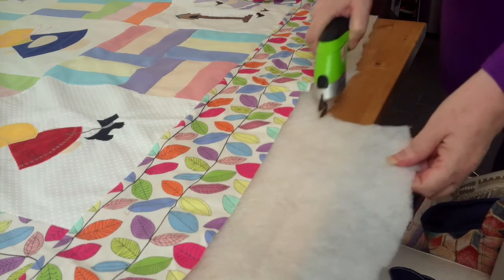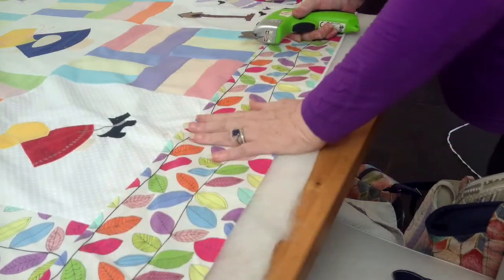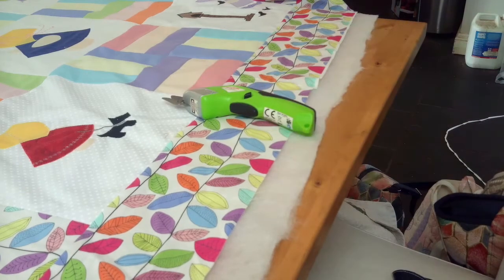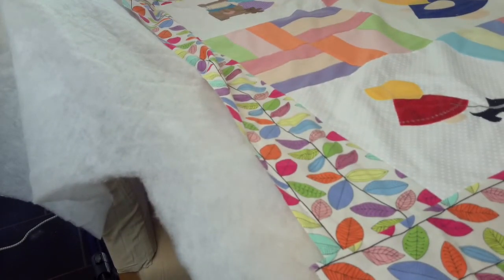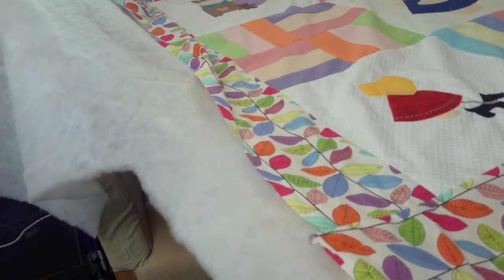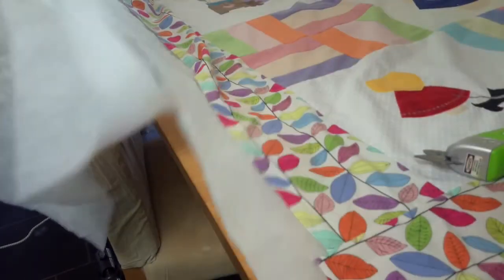So for me, see, as easy as that, I just get rid of it, right? I do love my electric scissors. Now I'm going to go up, let's pull the camera around a bit. I am now going to go up this side of it. Okay. And again, starting at the edge and giving myself at least 2 inches. At least 2 inches. Stop there. Get rid of it.